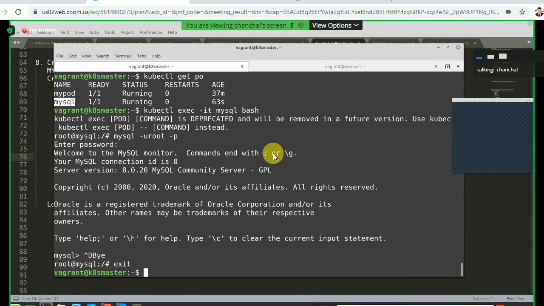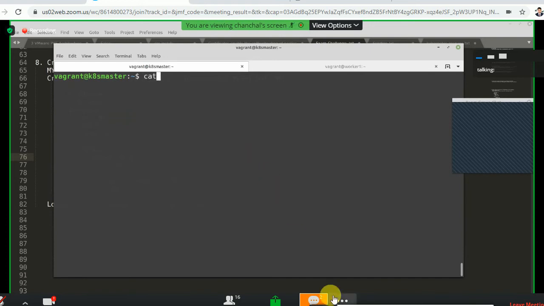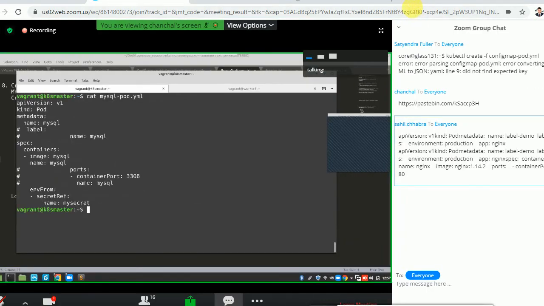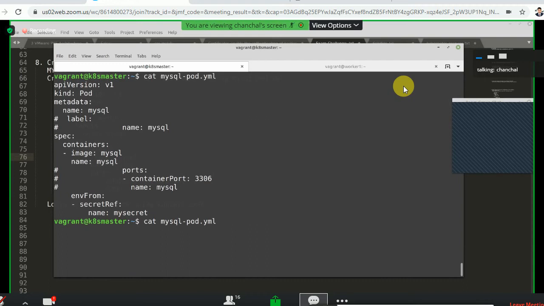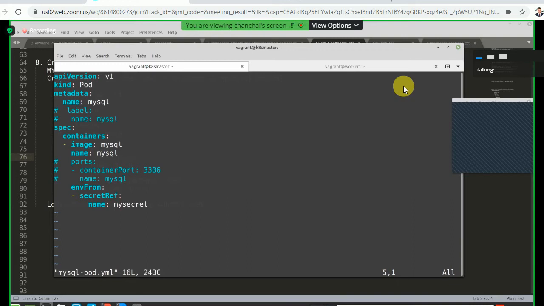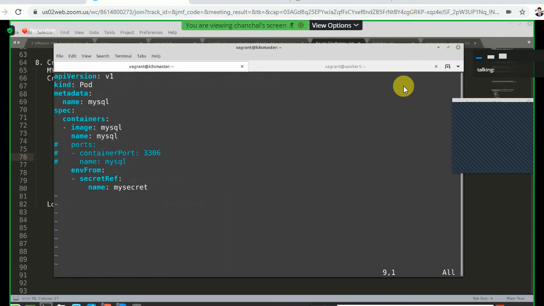Okay, so I'm sharing this solution in the chat itself. cat mysql-pod.yaml. This is the code that is working fine. I'm going to refine it so that everything is all right, in vim, without the extraneous code, 2dd. This port itself is all right, but actually you don't require it in the case of MySQL, because that is the default port. So that's why I commented them out. If you minimize the code, that really makes your life simpler.